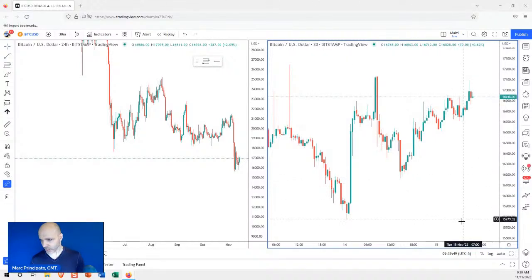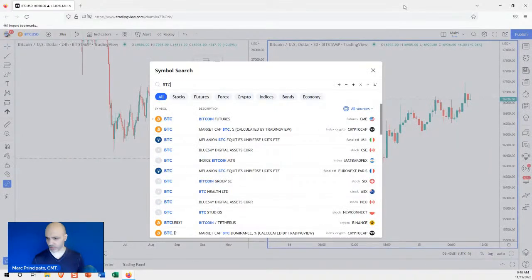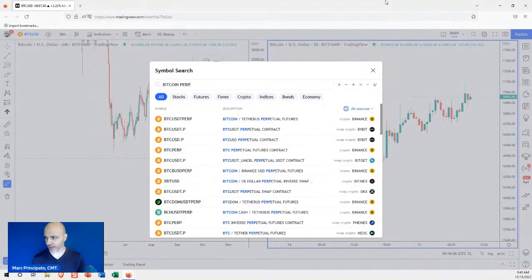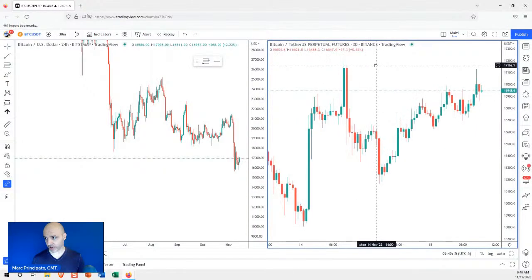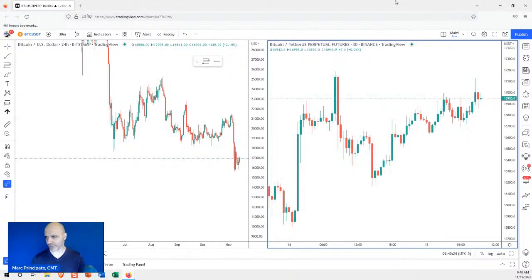Now, let's do the Bitcoin analysis first. In fact, you can use any Bitcoin chart, but I happen to have Bitstamp up here again. We're going to go to BTC, and to a perp chart because some people may find that confusing. If you're involved in a futures contract, which is basically what you should be involved with if you're putting on day trades, then you should be looking at the chart that's relevant to your exchange. Just to keep things simple, we're going to have the Binance chart up here. No particular reason, it's just the first one on the list. So that's the 30-minute Binance chart.